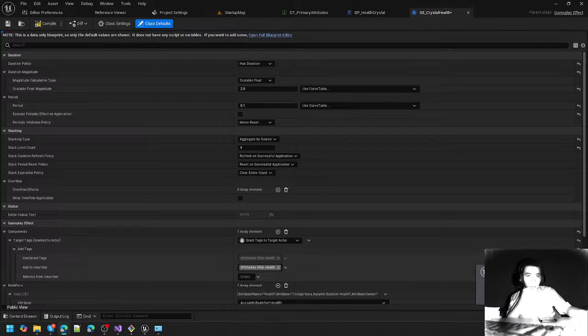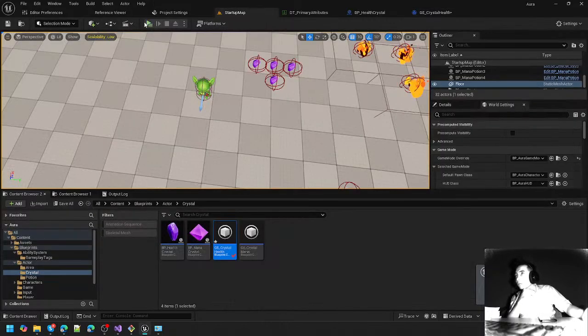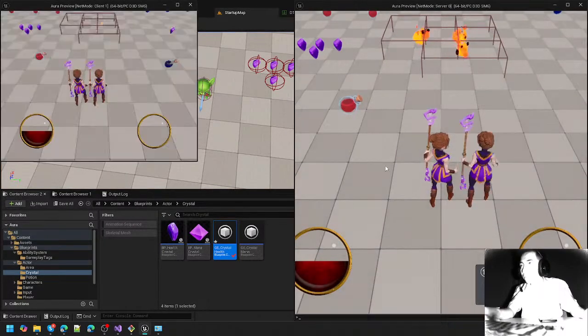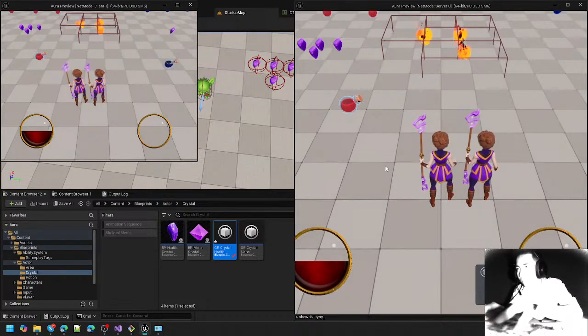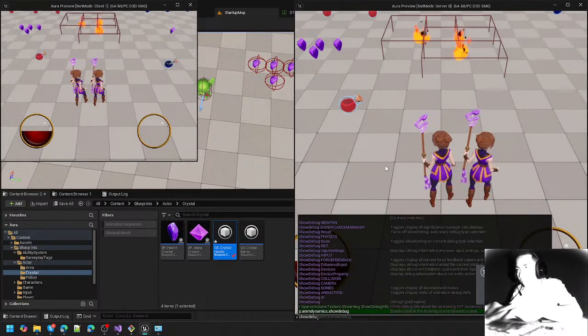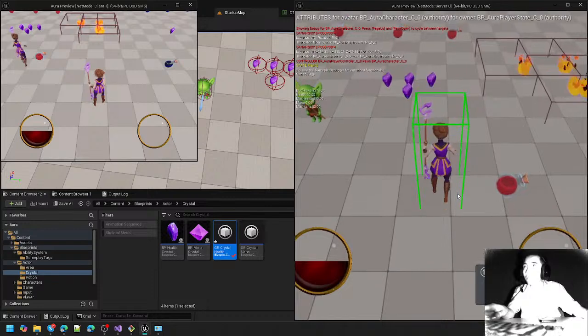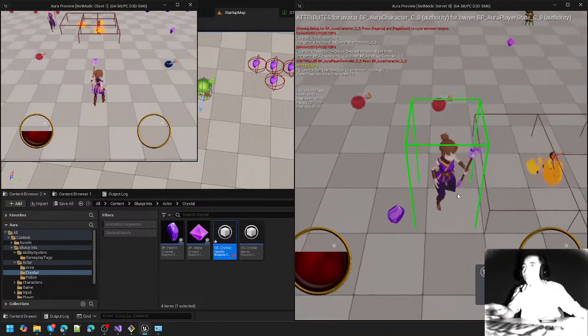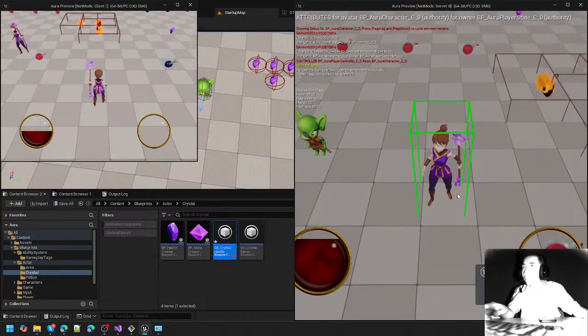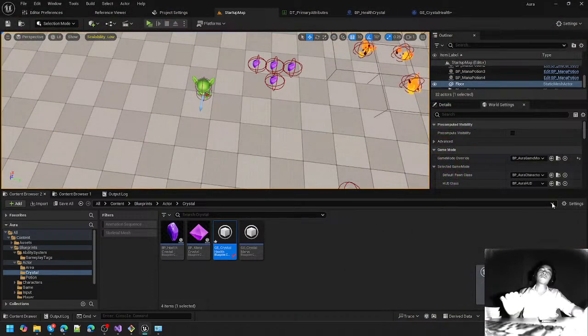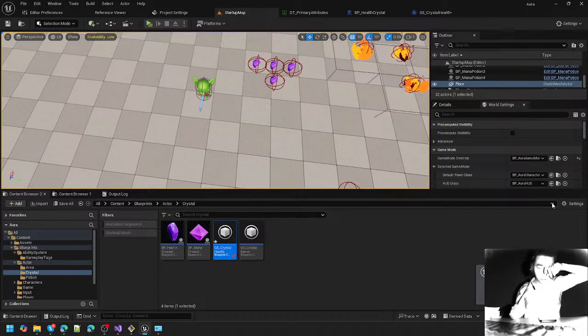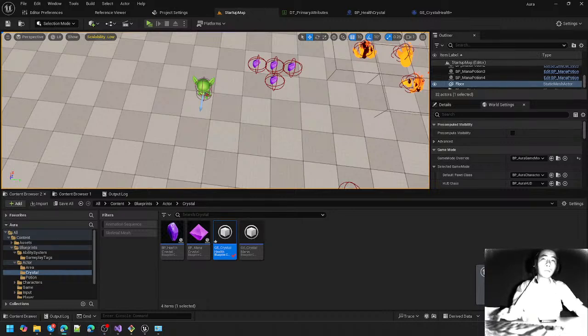Let's go back into our potion folder, into GE Potion Mana, and let's go to our granted tags, and let's add a tag.